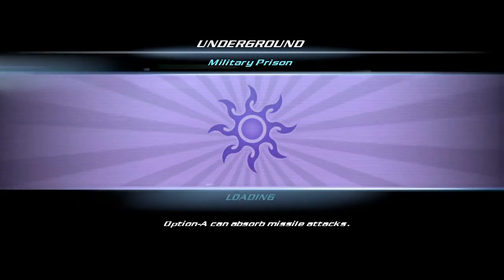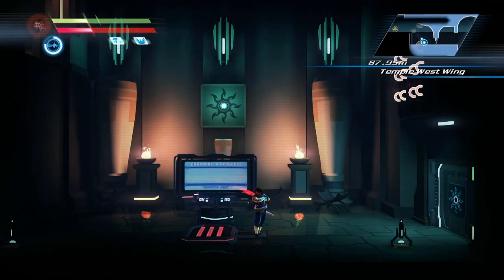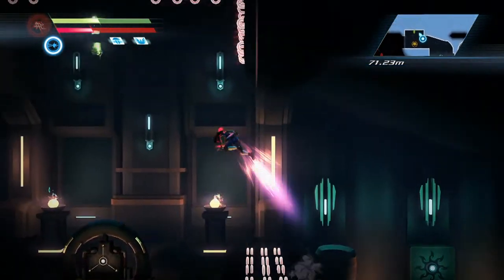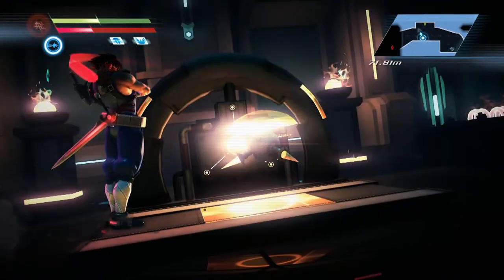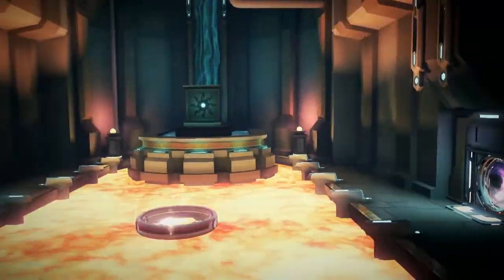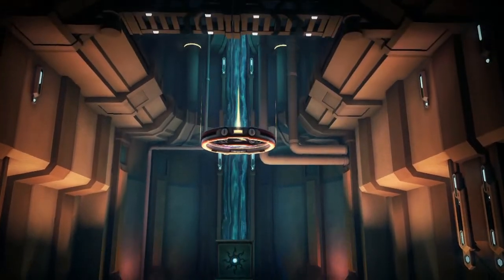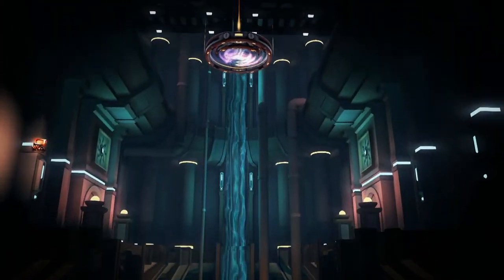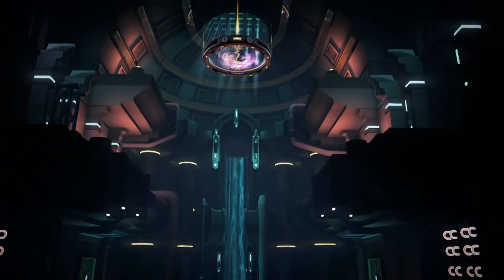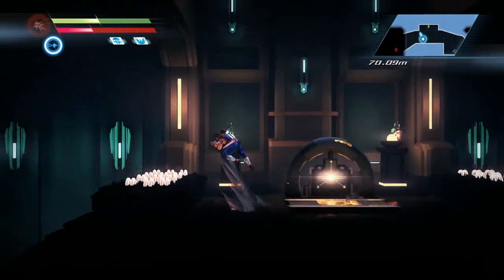Oh, that's nice to know. Option A can absorb missile attacks. Where the hell am I? Oh gosh. Dying has to be- oh my god. Oh, and there was intel to the left. So it's kinda good that I died, I guess?